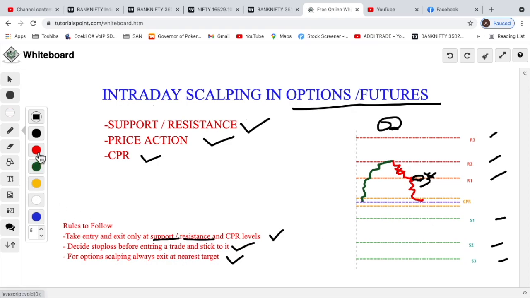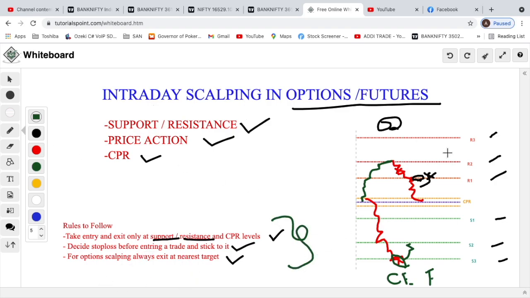And the same thing on the buying side. Now say a market falls intraday and suddenly takes support at S3. Okay, you get a rejection candle like a wick and the market starts reversing. So here is where you can go long, like buy options, buy call, or buy futures, whatever lots you're trading with, and keep support 2, support 1, and CPR as targets. Okay, this is just the basic rule that I wanted to explain before going into the charts.